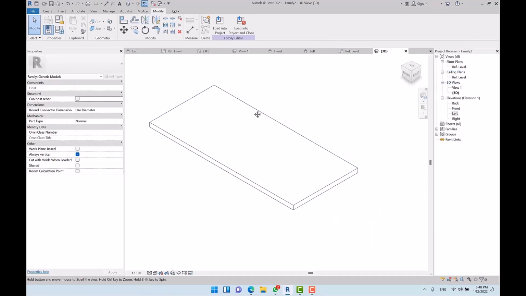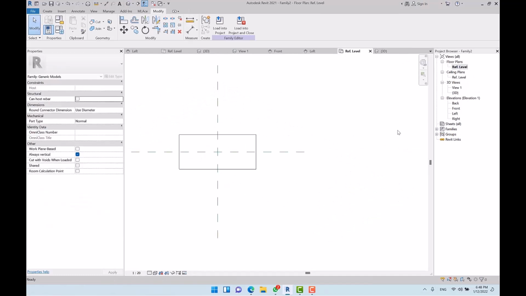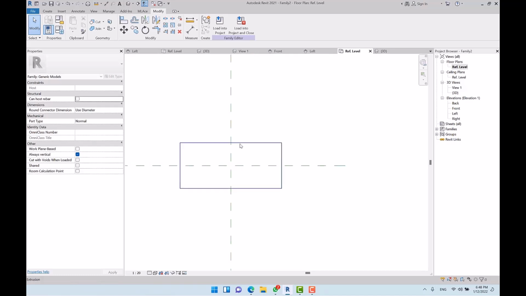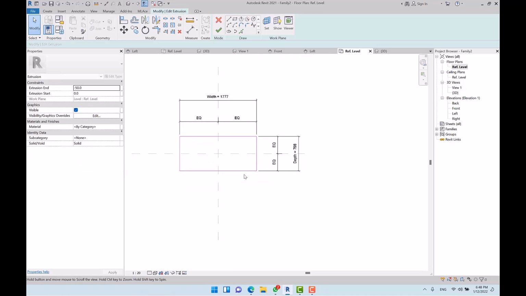Well done. In such a condition, if I want to make it a little bit more complicated, I'm going to create an opening in a specific position in order to pass an item through the extrusion, create a void or an opening. Then I want the void to occupy 1/3 of the geometry, for instance, at the left side of the extrusion. What should I do? Let's see. Here in the reference level plan view, if I want to divide the geometry into 3 parts and occupy 1/3 of it for the void, I should first divide the geometry into 3 parts.